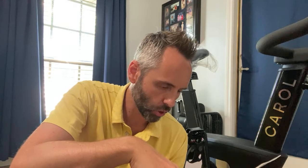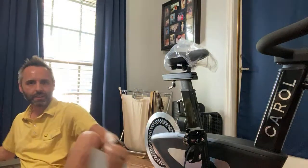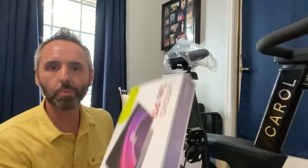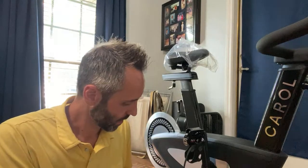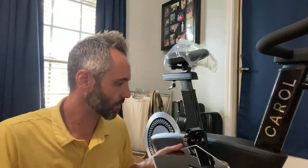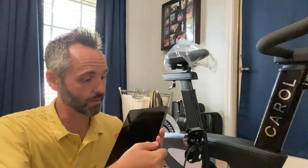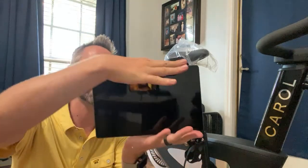Tablet security bracket. Please find the security bracket in the tablet box. Do not use the bike without the security bracket, okay? Said it's in the tablet box, so let me get that real quick. Back here. So this is the tablet that comes with it. Let me open that up. All right. So this right here is a tablet. It's a nice tablet. It looks very nice. Got a nice large screen on it.